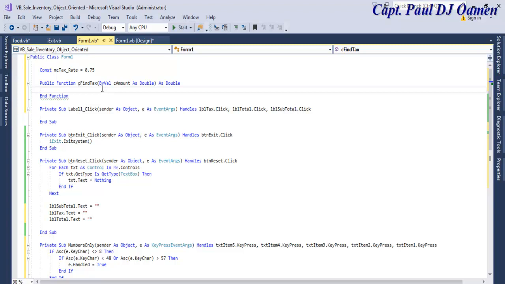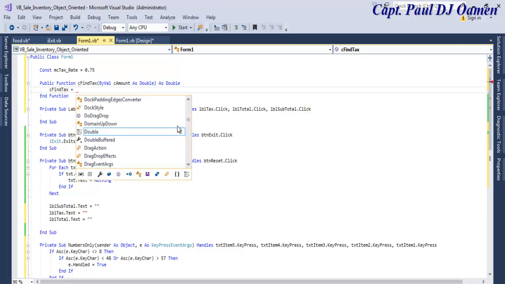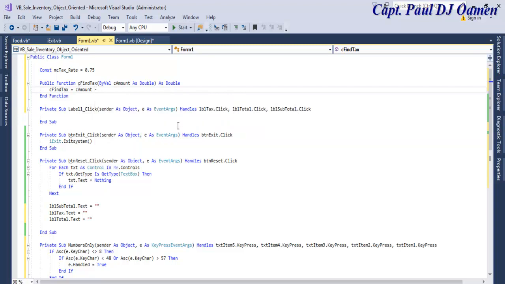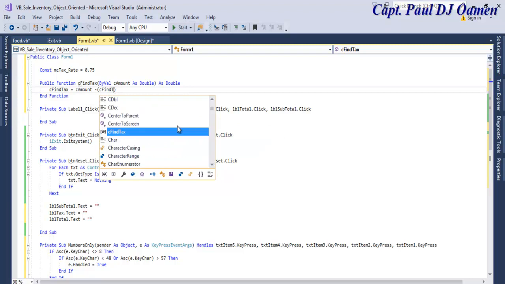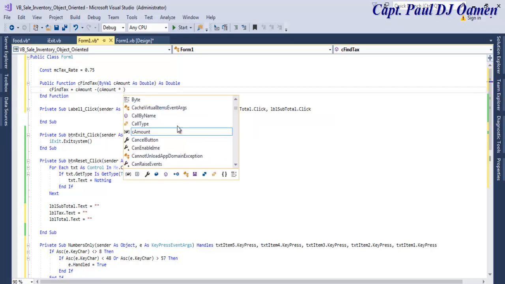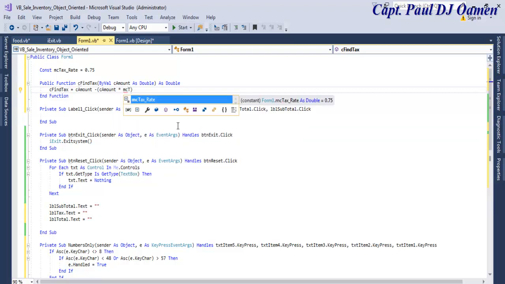So let's complete the tax calculation. I'm going to say C find tax equals C amount minus C amount multiplied by MC tax rate.